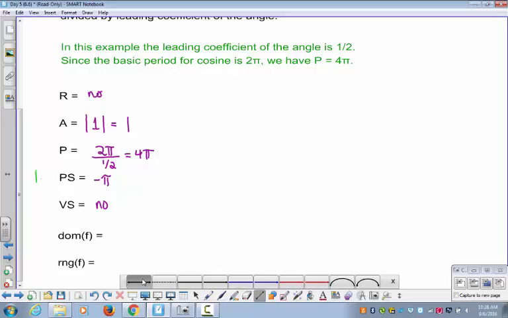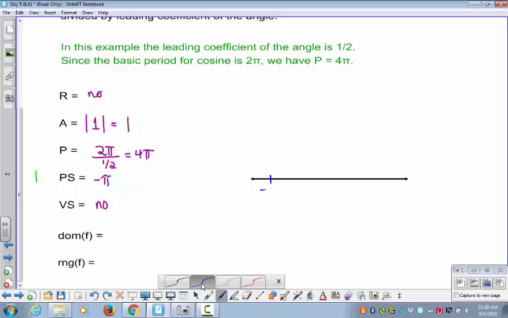So phase shift is always first. And the phase shift is minus pi. So that's where we're going to draw. Our goal is to set up goalposts. We want the left edge of the first period and the right edge of the first period. We have to set up these goalposts for the function to be graphed in between. So this tells us that the left endpoint, the left edge, of the first period of the transformation is at minus pi. So we're going to put that on our graph, minus pi. And we've got to put a y-axis in here. I haven't put that in yet.